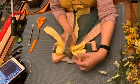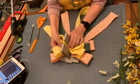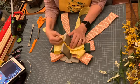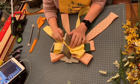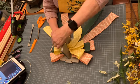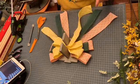All right, so this is our bow. Some people like to fluff it as they go, and that's totally fine, y'all. I always wind up mashing them. Hey, Amy. What is on here? Okay. And because I always wind up mashing it anyway.